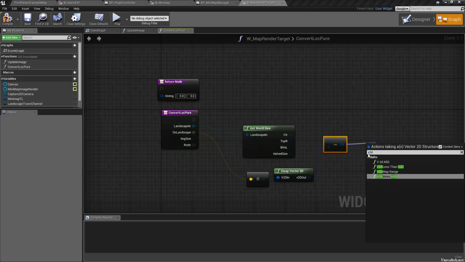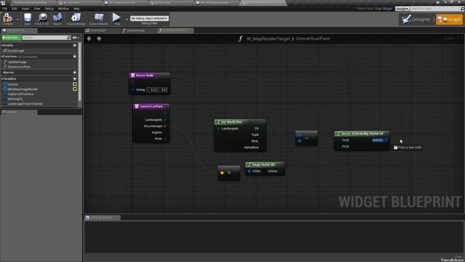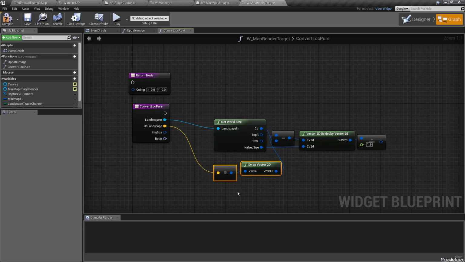So V2D divide, okay, yeah, vector 2D divided by vector 2D. And the second one is going to be the halved size. And then we want to divide that by a float. That one is a stock little node. So divide by 1.5. Bring this in if we want. Why not? A rotator we're gonna need.